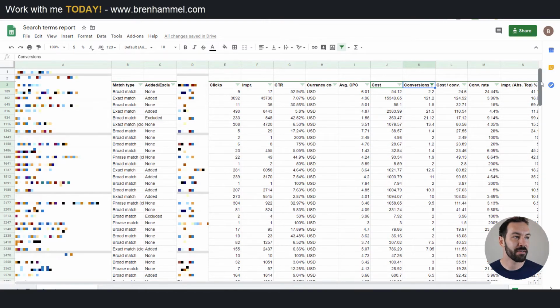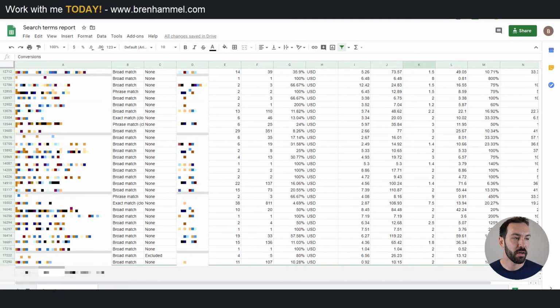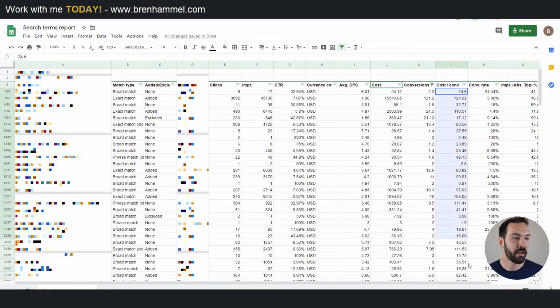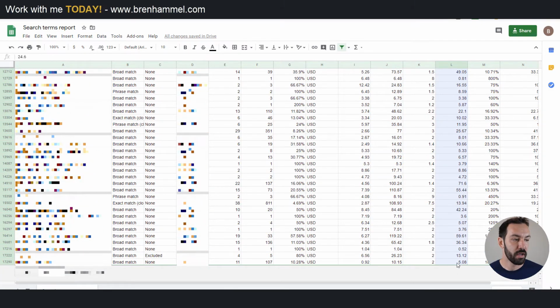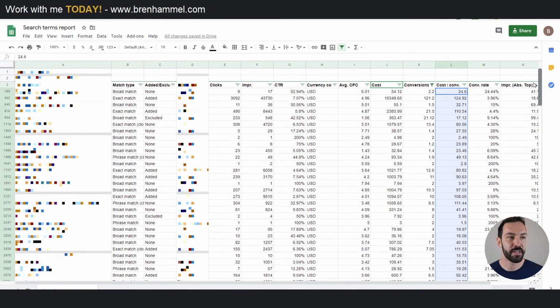So again, out of 17,000 keywords, not many have produced more than one conversion, which is not great at all. We can see here the count is 171 keywords that have produced more than one conversion out of 17,000. So we can see why there's a lot of wasted spend, and we're going to try and tackle that wasted spend as best we can.